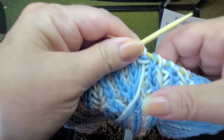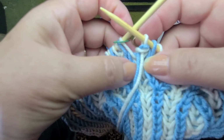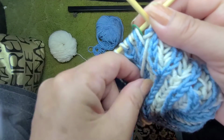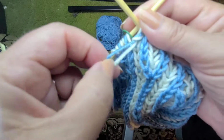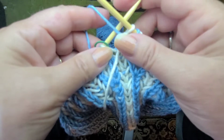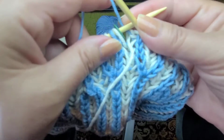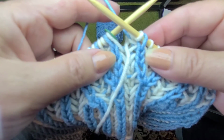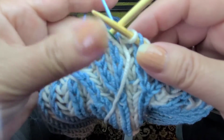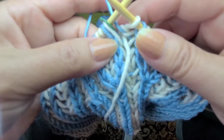First of all, because I'm at the end of my burping row, both of my yarns are sitting here in the front because I had maintained my yarn over from the row before, so I had brought it forward. So at the beginning of every even round, we need to make sure we bring our yarn to the back. We always start the main color round, and my main color is blue, with the yarn in the back. The instructions even say that, with yarn in back.